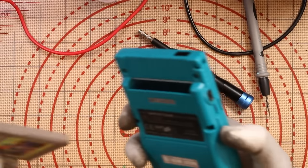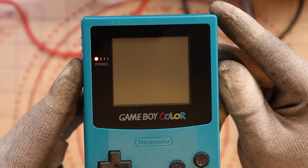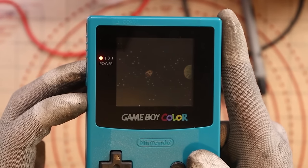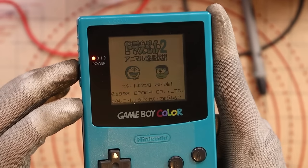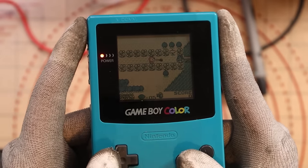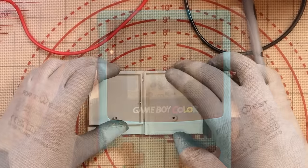Fun fact - if I do manage to fix this one, it would mean that we fixed more than we haven't. Moment of truth. It says Nintendo rather than gibberish. Go on then - lovely jubbly! We are a flying spaceship in space looking at planet Earth. Epoch - 1992. Lord above. If anyone knows what any of these games are in the comment section, please let me know. I've got a long punching arm - I think my arm is longer now. That's another one fixed!